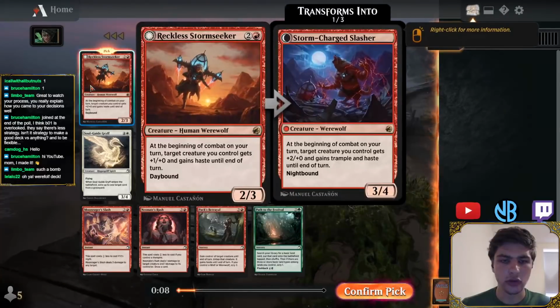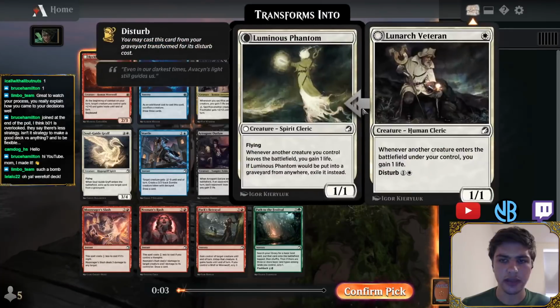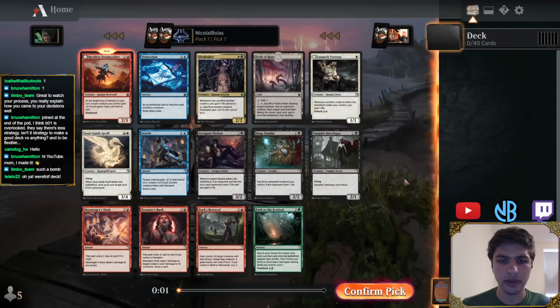So I think in this pack I go Stormseeker followed by Moonrager's Slash. I like to take monocolored cards, so I'd probably try Vivisection, then the Veteran. And then maybe take Vampire Interloper.